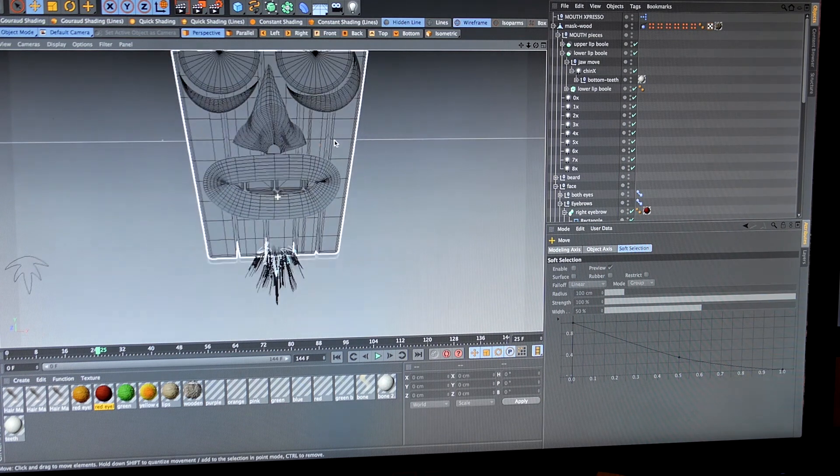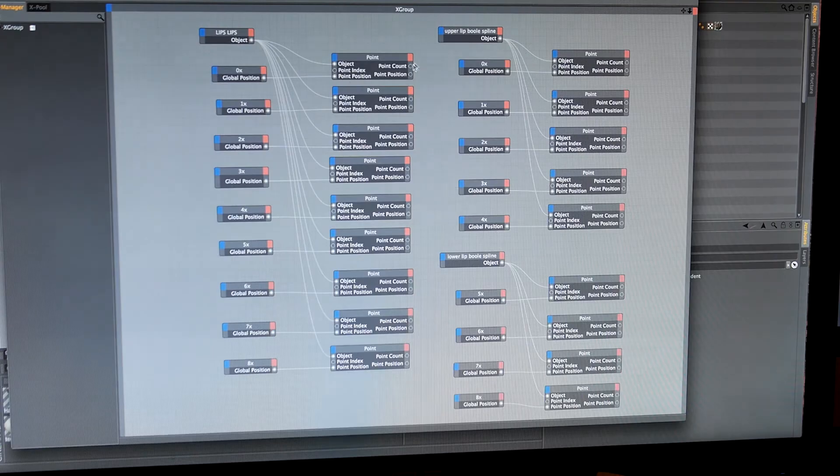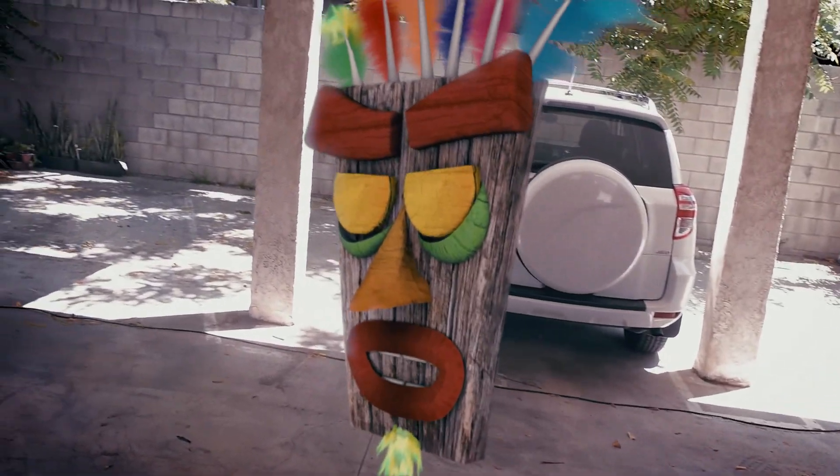One of the big challenges in post production was rigging the character of Aku Aku and making sure that his movements coincided with my voice over actor's face. I decided to motion track his face and then apply that animation directly to Aku Aku in Cinema 4D. I figured out a method using Mocha After Effects and Cinema 4D Expresso to drive the animation — that had never been done before by me. I had a session where David did the voice on camera, and I put green pieces of tape around his mouth and on his face to motion track the movement of his jaw and lips and apply it to Aku Aku. And there you have it — talking Aku Aku.